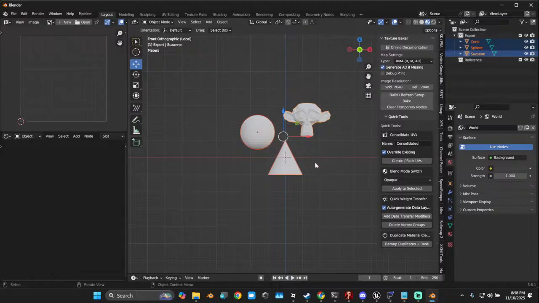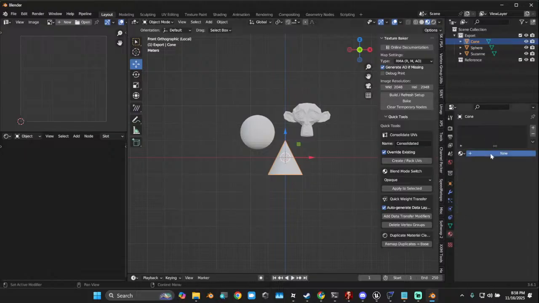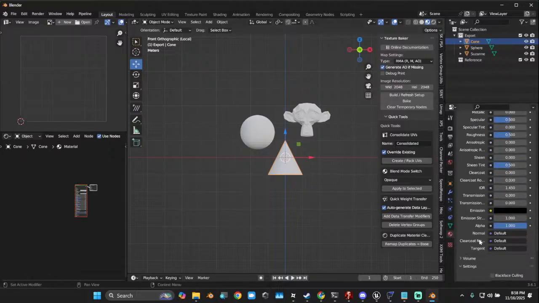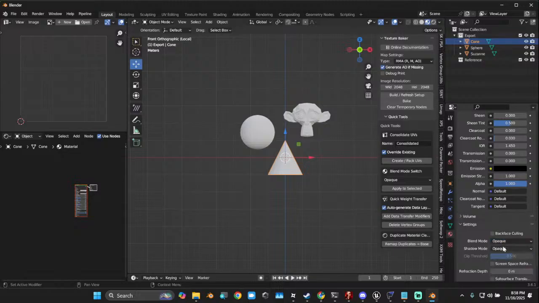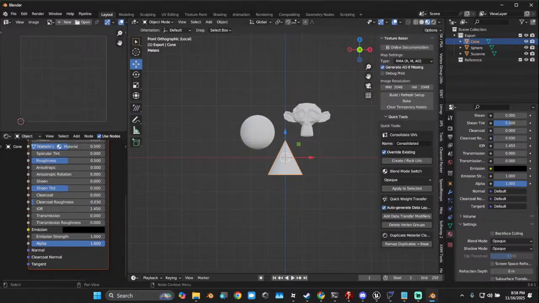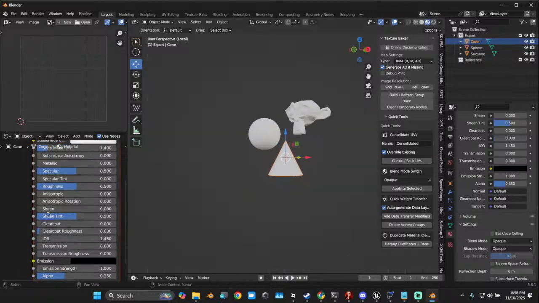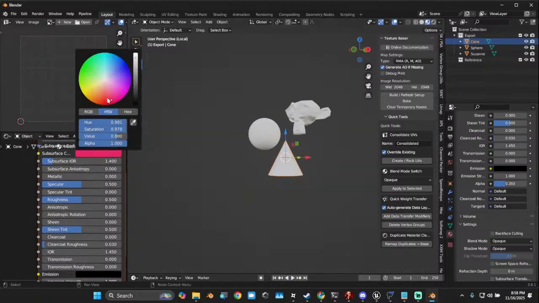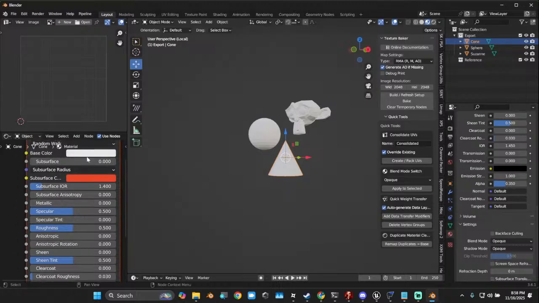As for the opacity thing, let's say I threw a material on here, and I'll set the blend mode to, well, actually, let's go to our shader editor and we'll go to alpha and make our alpha like so. As you can see, nothing really changes. Make it, oops, not that. Let's change this color.